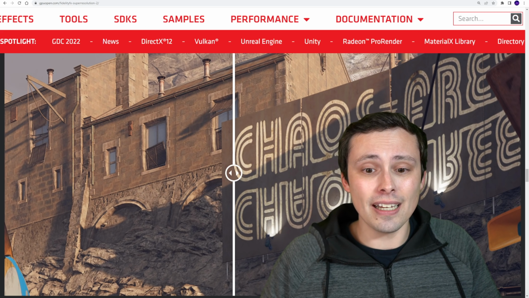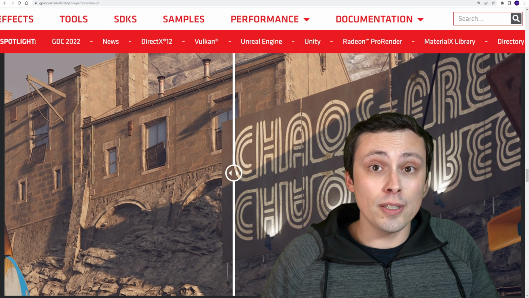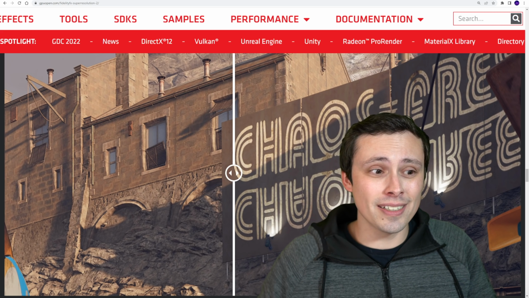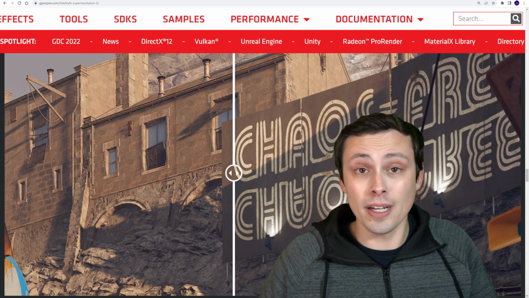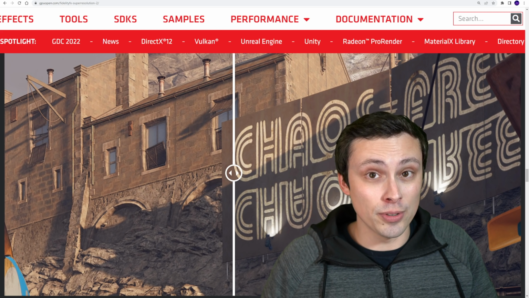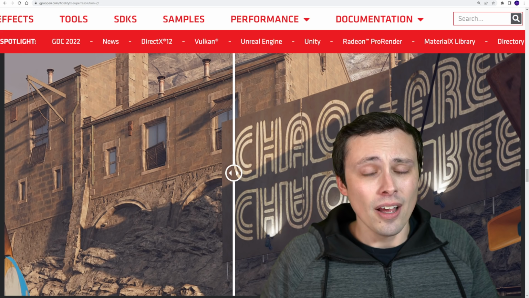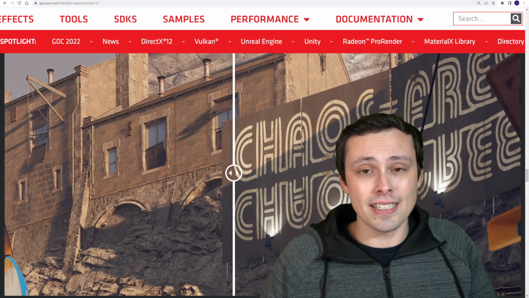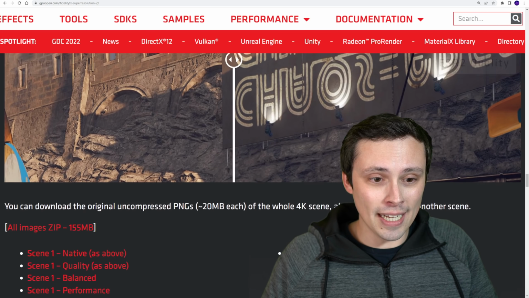And I could see, if this continues to be supported years down the road, helping your GPU last longer. Maybe you can skip one upgrade cycle because, oh well, I'll just use some upscaling. Instead of buying a whole new GPU, things will look slightly worse, but I'll get the performance that I need. Overall, this is really exciting. I can't wait until we can actually try this out in more games.